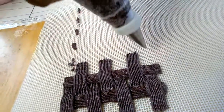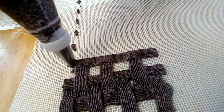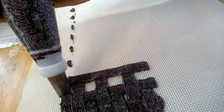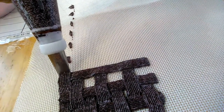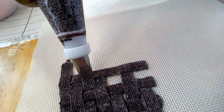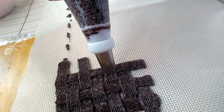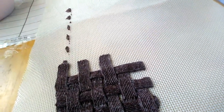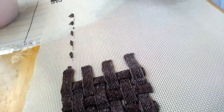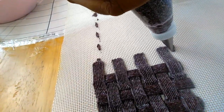So, go ahead, again, from the bottom. Draw your line straight up, medium pressure. And now we start at the top, and we bring it straight across. Here. Bring it straight across to the other line. Here. This way, here, bring it straight across to the other line, here. Here, medium pressure, straight across to the other line. Medium pressure, you want to lift up. Straight across. Okay?